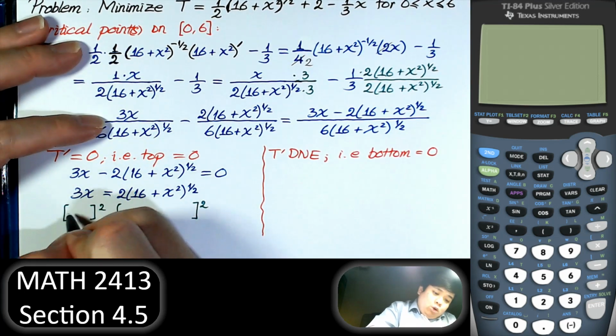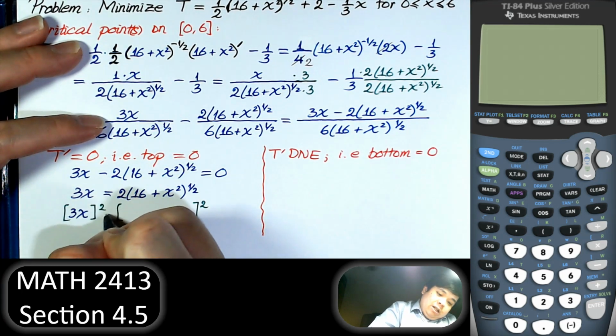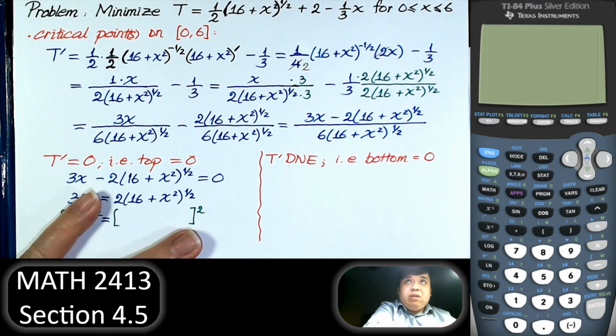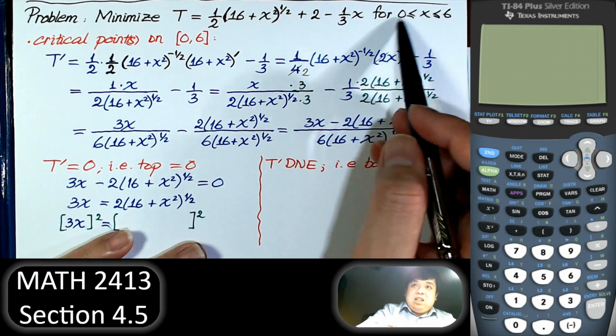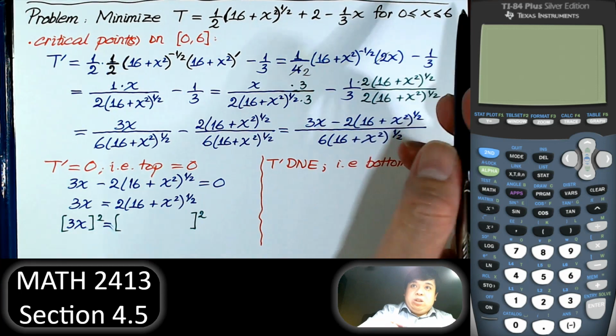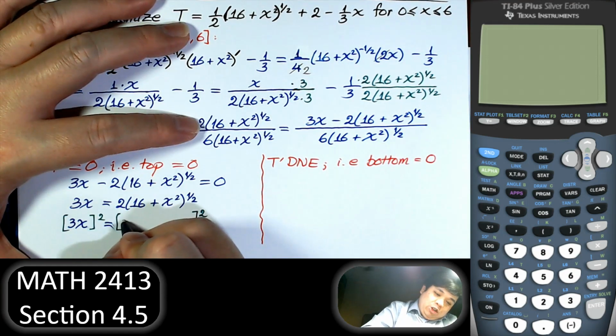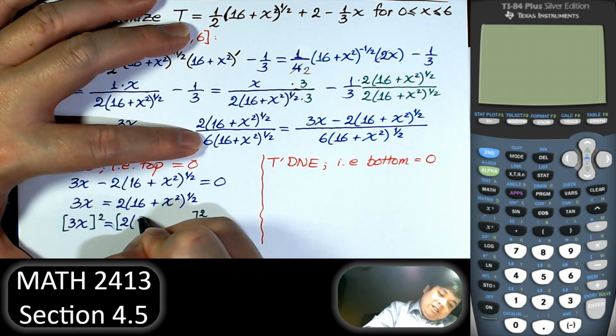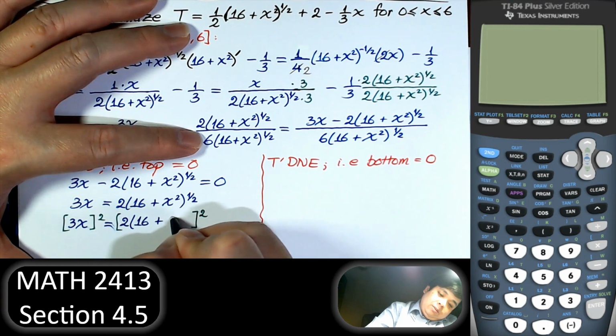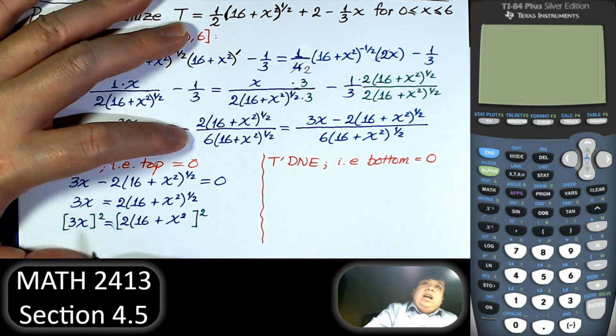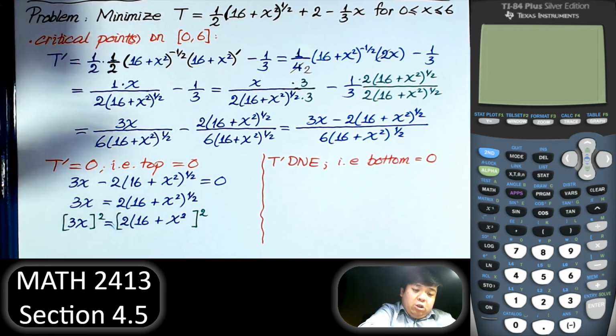When we square both sides, we should check the answer. In this case, that should be simple enough. We just need to show that the answer is between 2 and 6. That's all we need to watch out for. Of course, at the end, we still put in the function to evaluate.